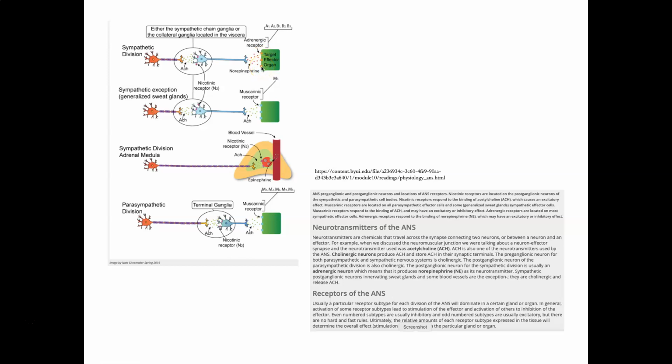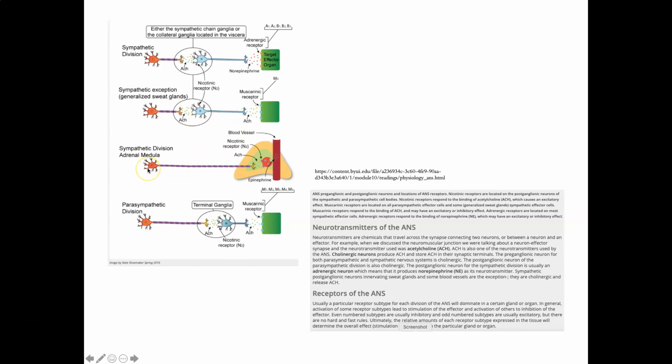Okay? And these receptors, remember, norepinephrine is looking for an alpha, beta, or both. See, that's the A's that's there. It's looking for alpha or beta. It's not looking for nicotinic or muscarinic. It's looking for alpha or beta. Okay, so this goes down into an exception, and it's talking about sweat glands. So if we talk about sweat glands, it'll get that specific.